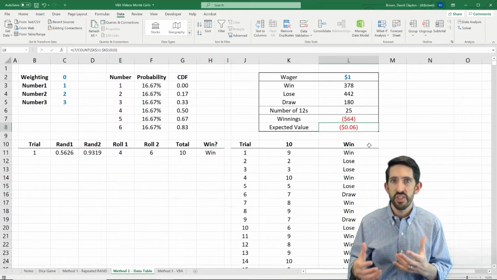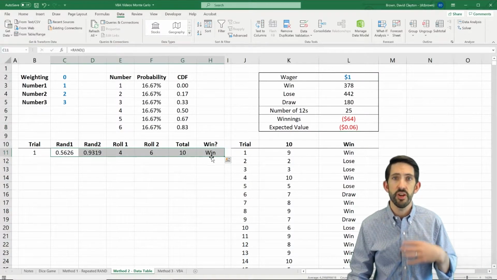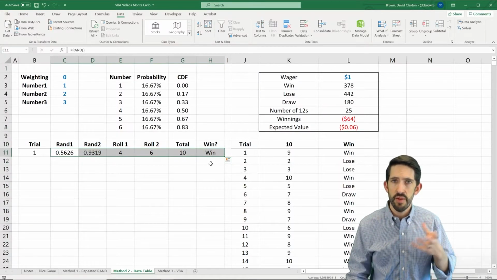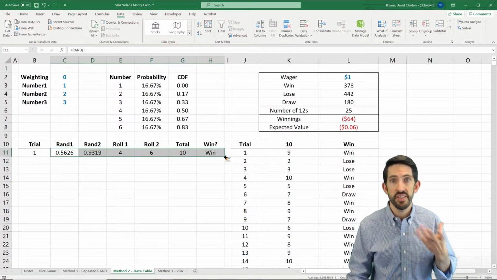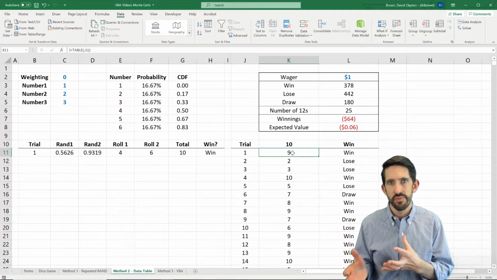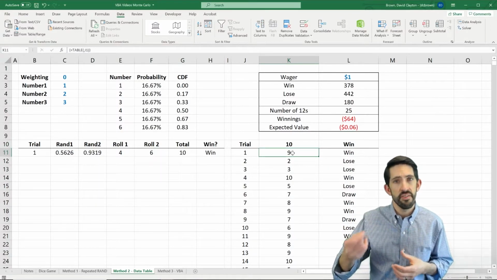And what that means for us is we don't have 6,000 formulas in our spreadsheet that make our spreadsheet get bigger and more cumbersome and take longer to calculate. Because in that prior model, we had 1,000 copies of these 6 cells. So, 6,000 calculations versus 1 data table. It also only recalculates every time you tell it to with that F9 key.